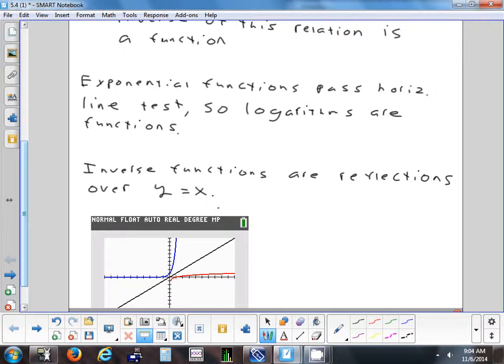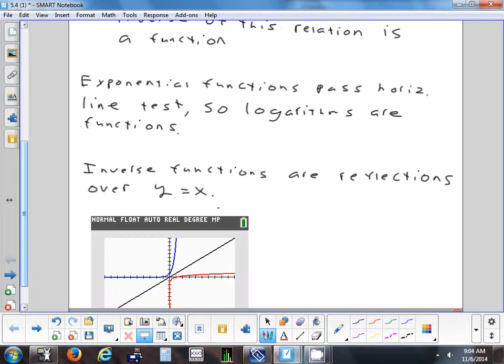Okay, so here's an example of, in blue, we have an exponential. In red, we have a logarithmic function. And then in black, I drew in the line y equals x. The red line should continue downward like that. So if you take what's on the blue part and you flip it over that black line, you'll get the red part. And those are reflections, which means they're inverses.